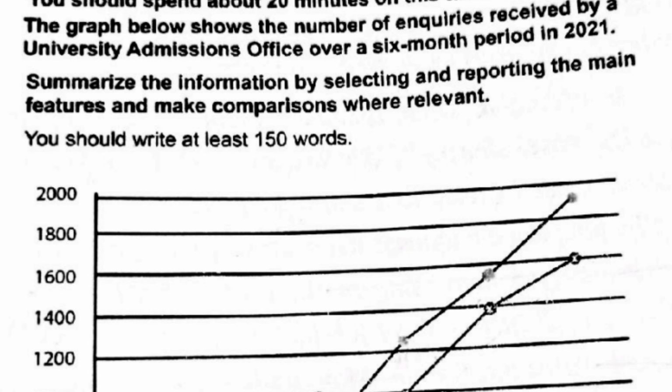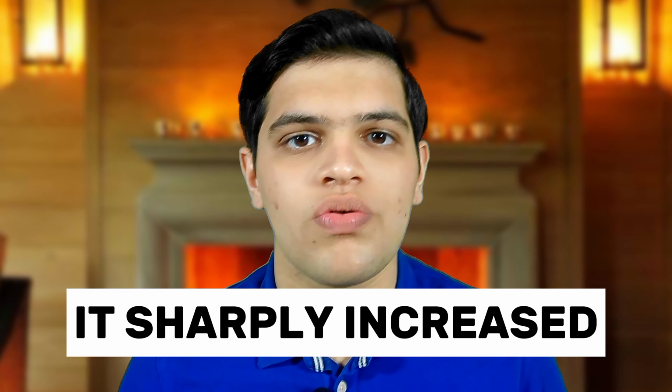Yes, this is a misconception that you need to write everything that you see in order to get a band 9 in task response. But if you look at the band descriptors and the question itself, you should only identify the main features. So you don't need to write everything that you see. In fact, if you write everything, then you won't be getting a high score in task response. Only cover the main features, like if there are sharp increases or sharp decreases. These are the main features. But if something is constantly increasing, then you need not describe every single increase. Just say that it sharply increased.